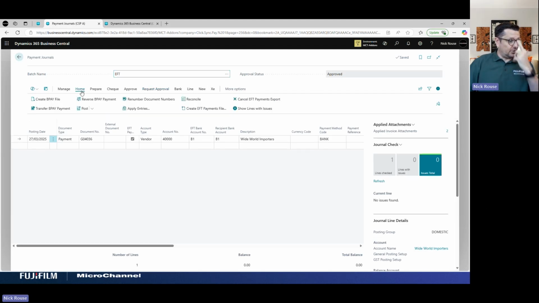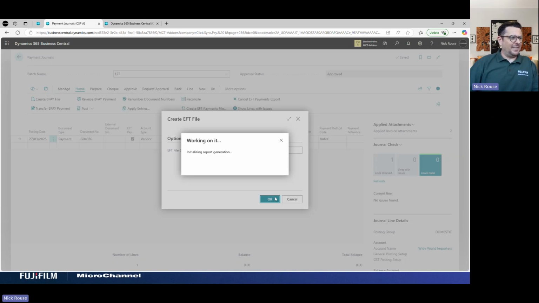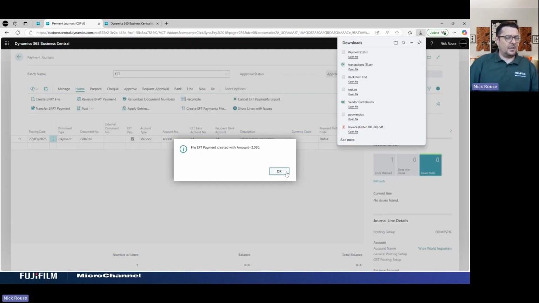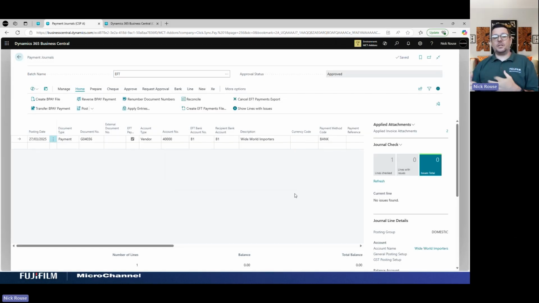So what we need to do here is create the EFT payment file. So I'm just going to call it payment just to be boring and go okay. And that's going to download the file that needs to then be imported into the bank. So this is where one of those issues come up where we now need to go and log into a separate system. We need to download a file, which, let's be honest, it could be changed. Extra information could be added to that.